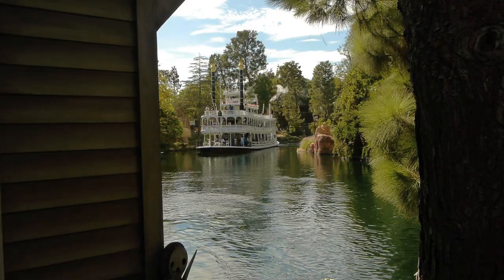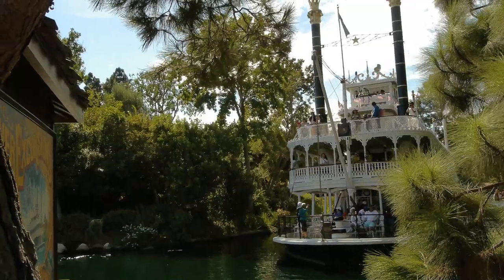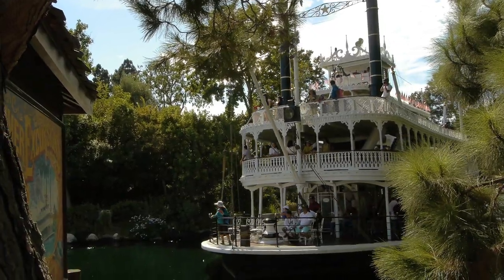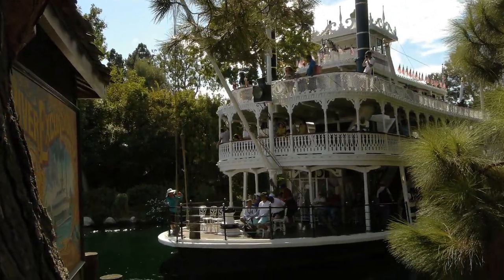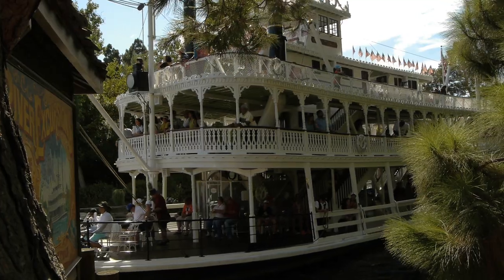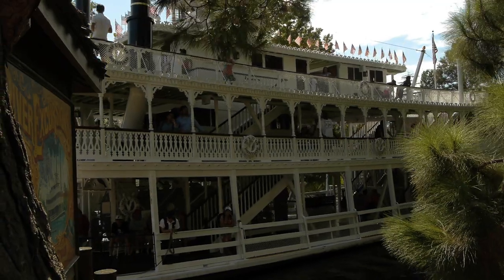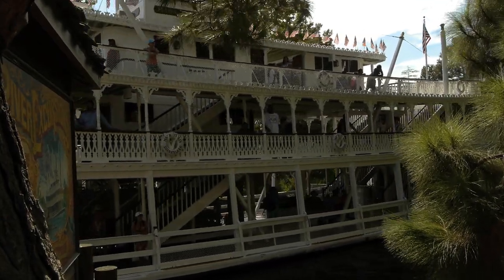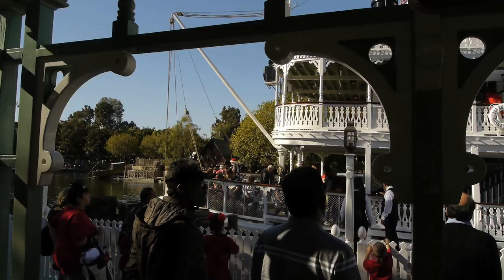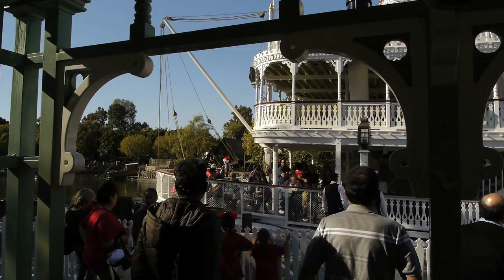Neat. And we caught a lot of flak from a lot of people in the comments, as it happens, when I said that the paddle wheel on this boat is always in motion and they simply control its speed with a brake because it runs on a track and it has a brake. And I thought that they controlled the speed that way because if you observe the boat, the paddle wheel never stops moving. Right. Well, I asked the operator while we were there exactly what goes on, and he explained the whole process, and it's a little more involved than what I thought it was. Oh my. But only a little more. Just a bit. Just a bit.